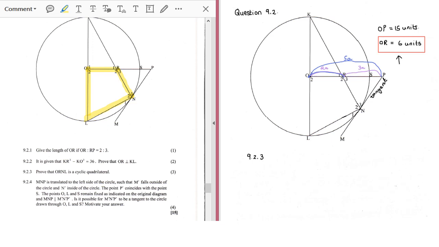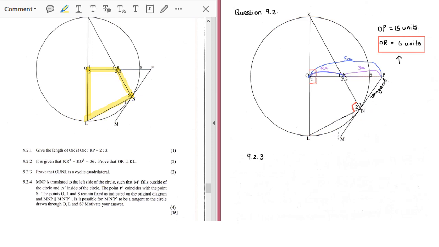One of the angle relationships that is quite apparent is that we have an angle in a semicircle. KL is the diameter, so angle N2 is equal to 90 degrees. That's an angle in a semicircle. What did we just prove? We proved that OR is perpendicular to the diameter, so we also have a 90-degree angle at O1 and at O2. So what else do we have?